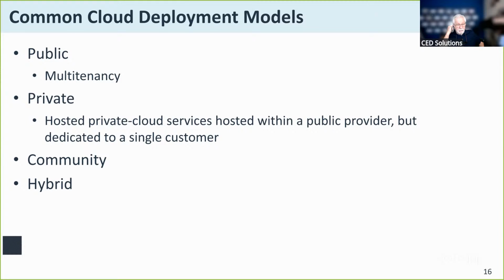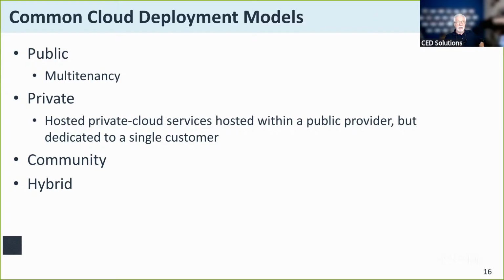Anybody can create a subscription. You can create multiple virtual machines in your subscription. You have full management capability from the management console. Then there's private cloud. Private cloud is either a commercial product where you log in, or it can be deployed on site by a private corporation.